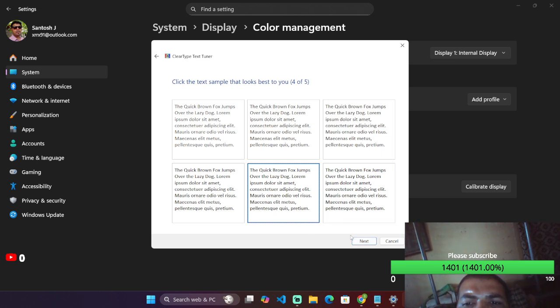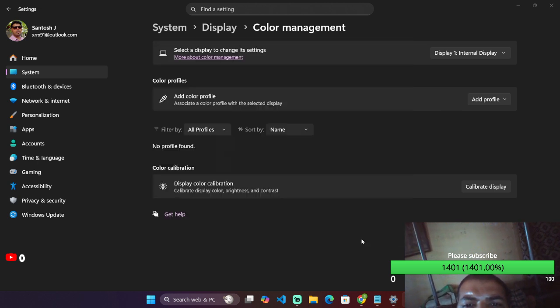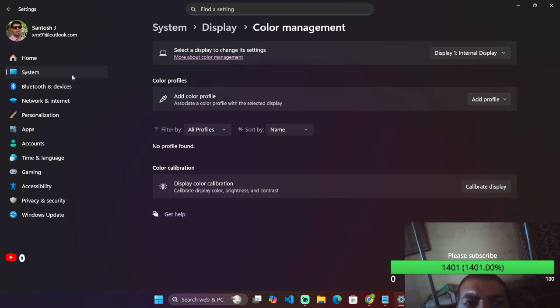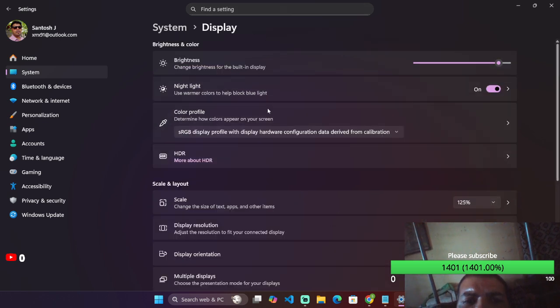I actually want this one. I can select that. That is how you add the display color management. We just changed the color profile for our sRGB display profile.